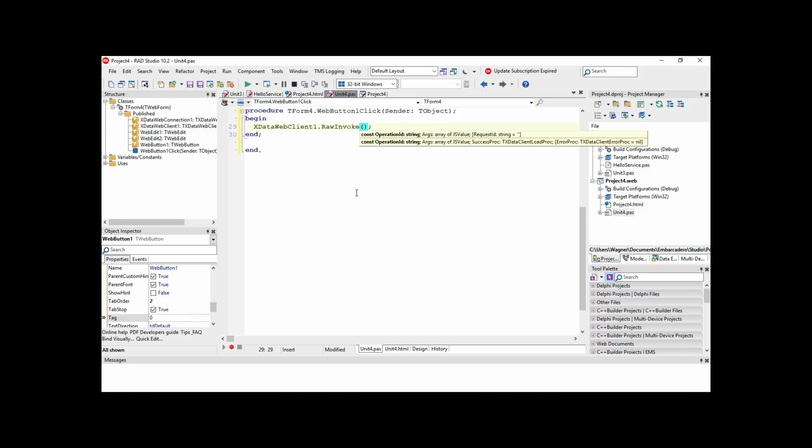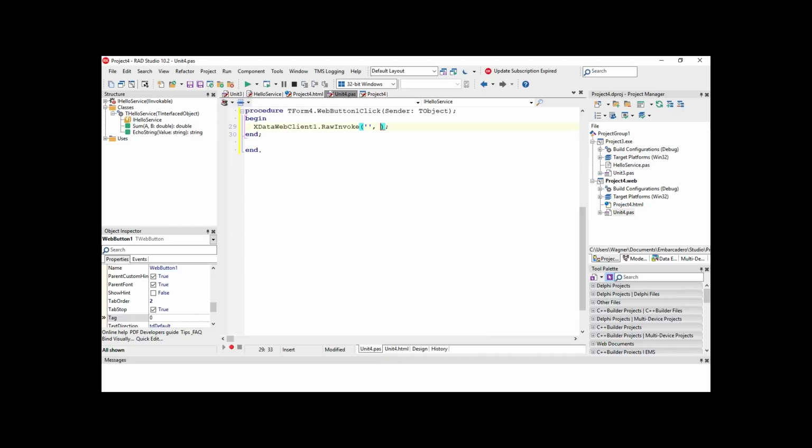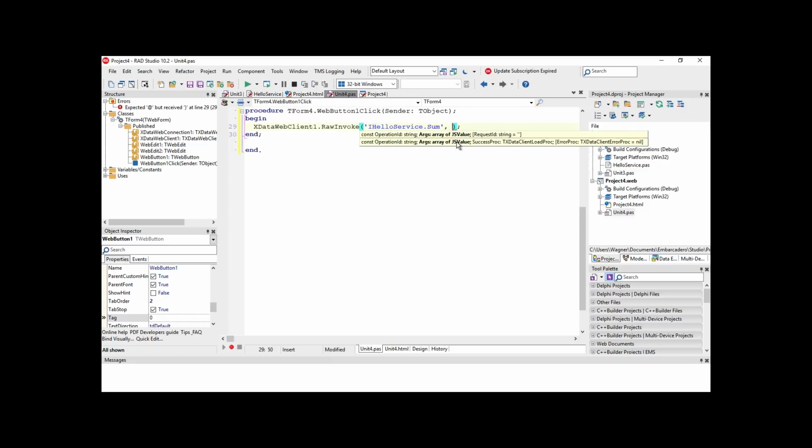raw invoke, and I have to pass the operation ID, which is exactly the name of the interface and the method. So whatever the interfaces are in my server and the methods, I just ask it to execute IHelloService.Sum, and I pass the parameters here.